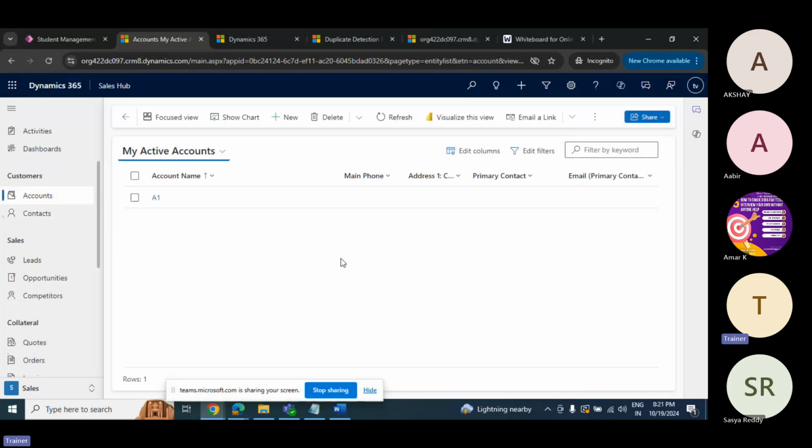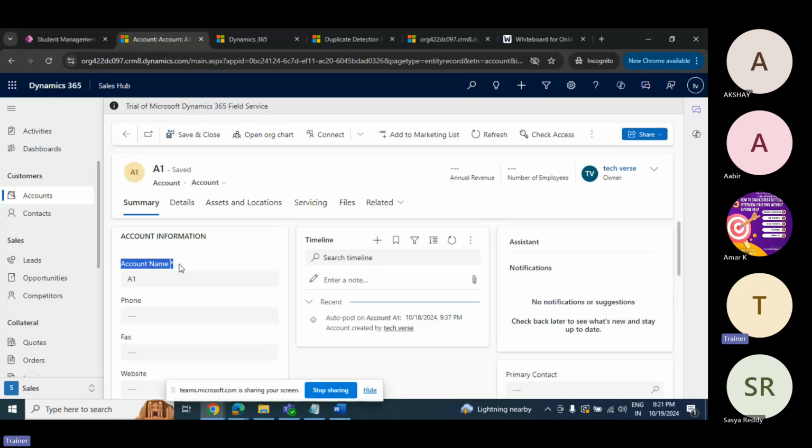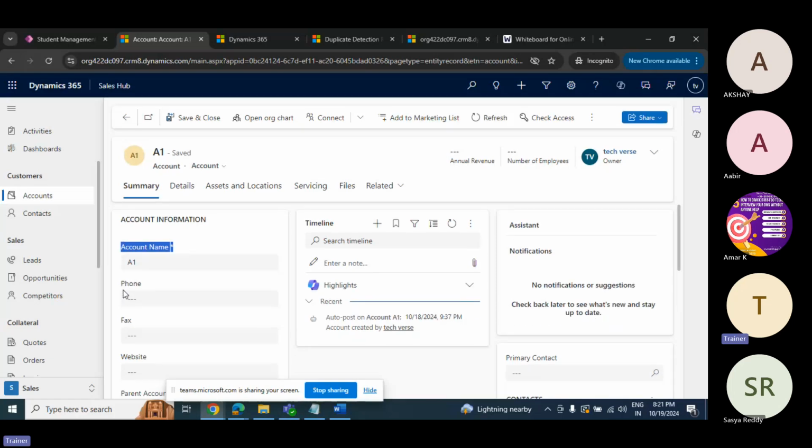So as a developer, what type of work will I be getting? Adding new buttons, adding new tables, and adding new fields in the forms. You see, here I have the account name field. As per my client requirement, I want to have another field called location. Now our technical work will come into the picture. So how can I add a new text box here?